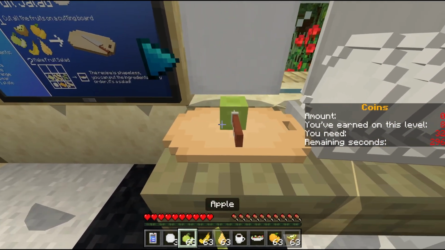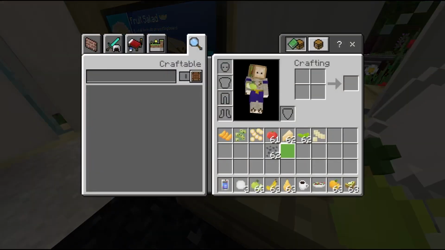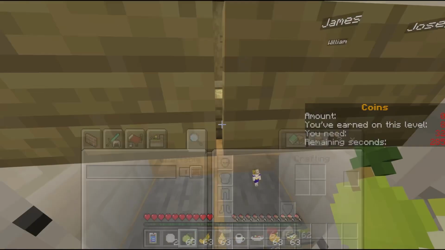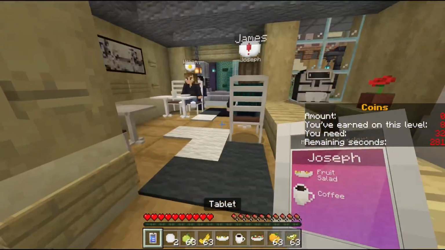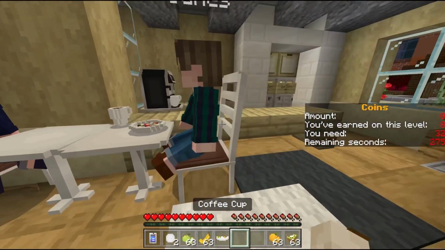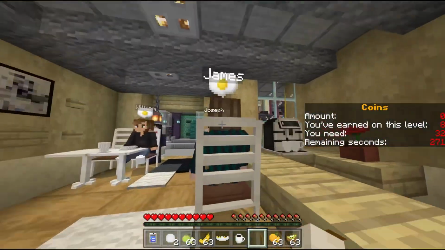I mean, look at all these animations. For different food pairs and different stuff, they have different animations. Fruit salad. Okay, fruit salad. I got you covered, mister. Fruit salad. What do you need, mister? A Greek salad. I have your order right here. Order, not offer. I'm even messing up my words.